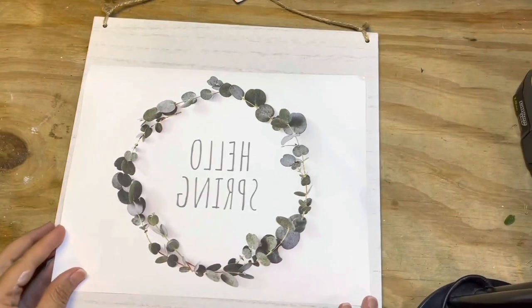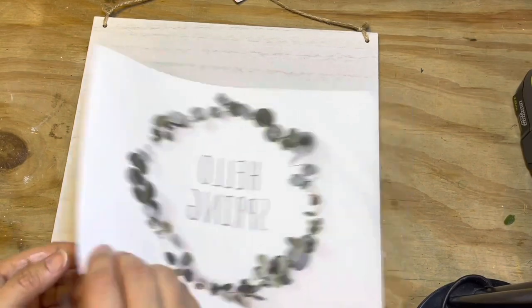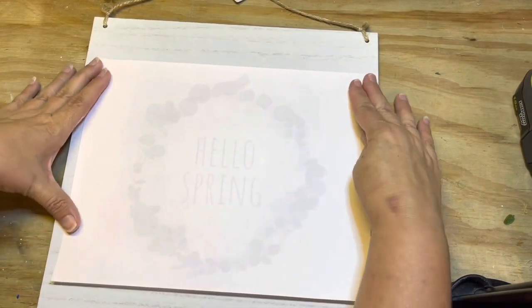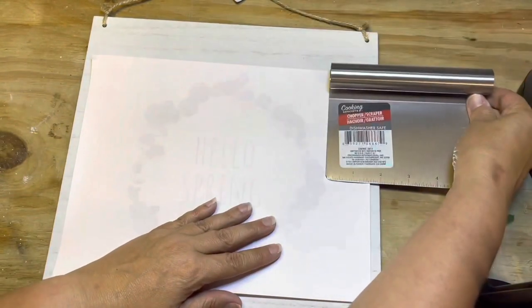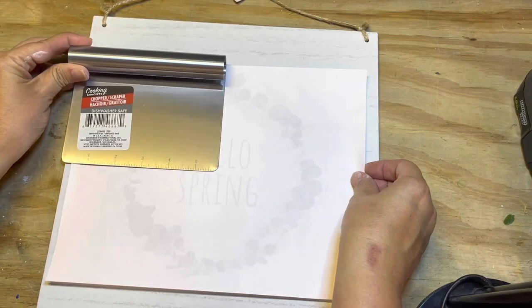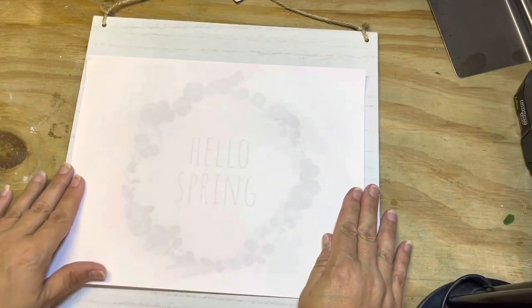Again, I'm going to try to go on the white side. I think that will sublimate better. And this is my Hello Spring sign. So I am just trying to line it up. It did not print evenly on the paper, so it's a little off. So I'm just kind of measuring it to try to center it, because once you have it on there, there's no going back.